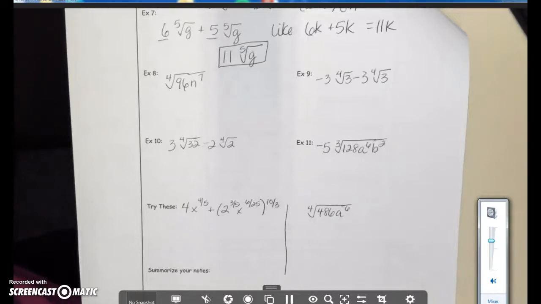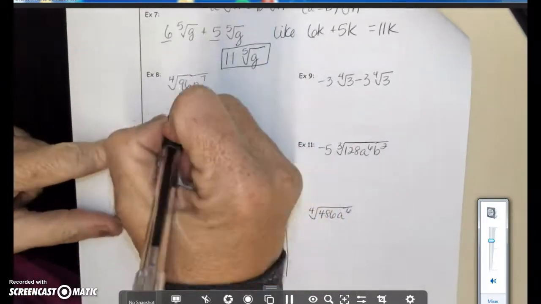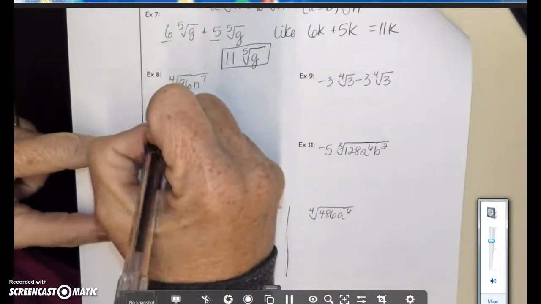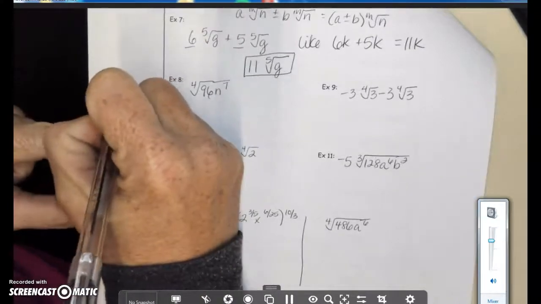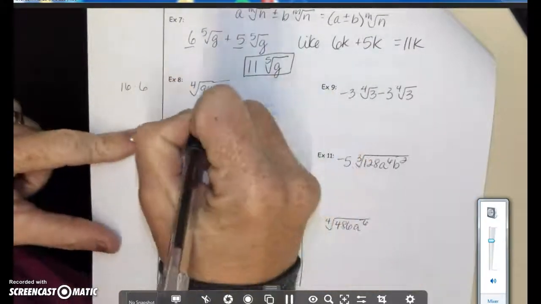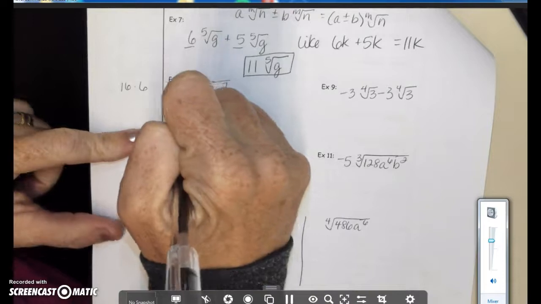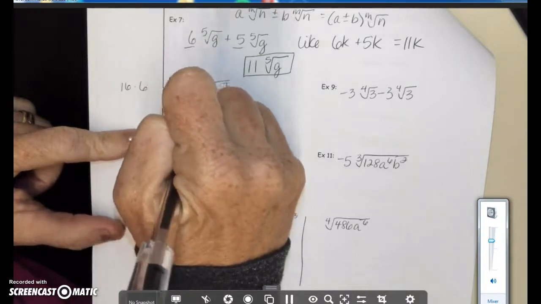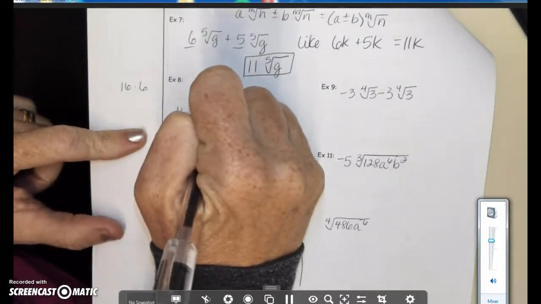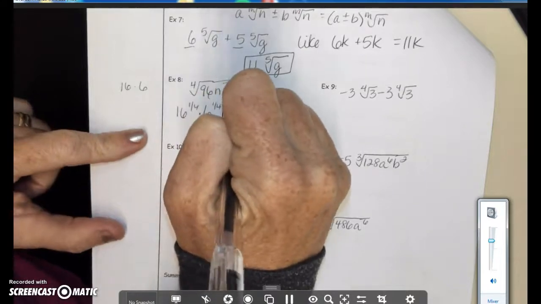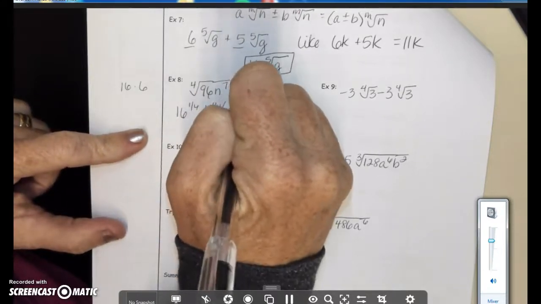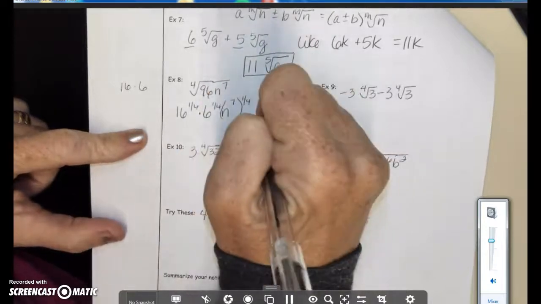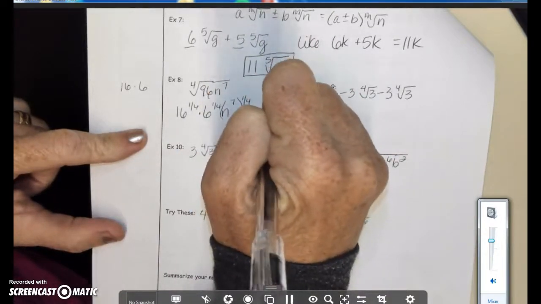I will have all the answers step by step, so if you get stuck on a part, you should be able to look at my steps and figure out where you're at. I'm going to show you on the first one how you can break this down into fractional exponents. So I know 96 is 16 times 6. And I'm going to rewrite these as fractional exponents just to show you what you've got going on. So you have 16 to the 1/4 times 6 to the 1/4 times n to the 7, all to the 1/4. But that gives you n to the 7/4.